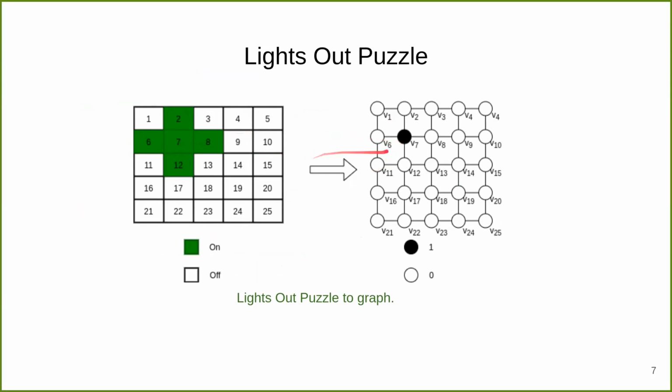And so we can represent the lights out puzzle as a graph where each vertex corresponds to a light in the puzzle. And we can color each vertex based on the number of times we press that light modded by 2. So for example, if we had pressed the light 7 once, we can color the vertex V7 1. If we pressed a light 0 times, then we can color a vertex 0. If we had pressed 7 3 times, well, that is equivalent to pressing a light once. It'll still turn on 7 and the adjacent lights. And so we can just color that light 1 as well.